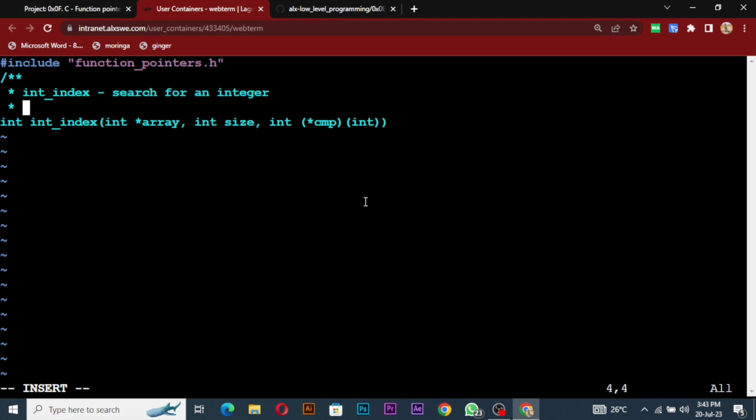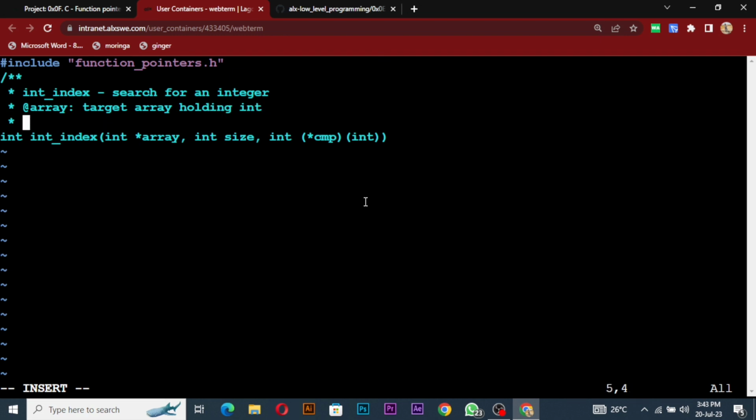So we'll go through the data question and we'll see what to do, and then we'll say array, and we'll say target, array holding integers, right? And then we have size, right? So it's the array size.